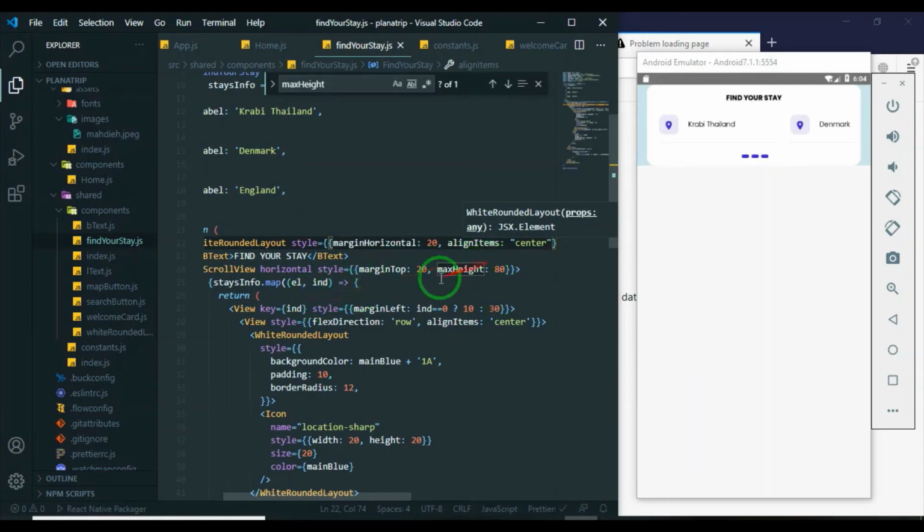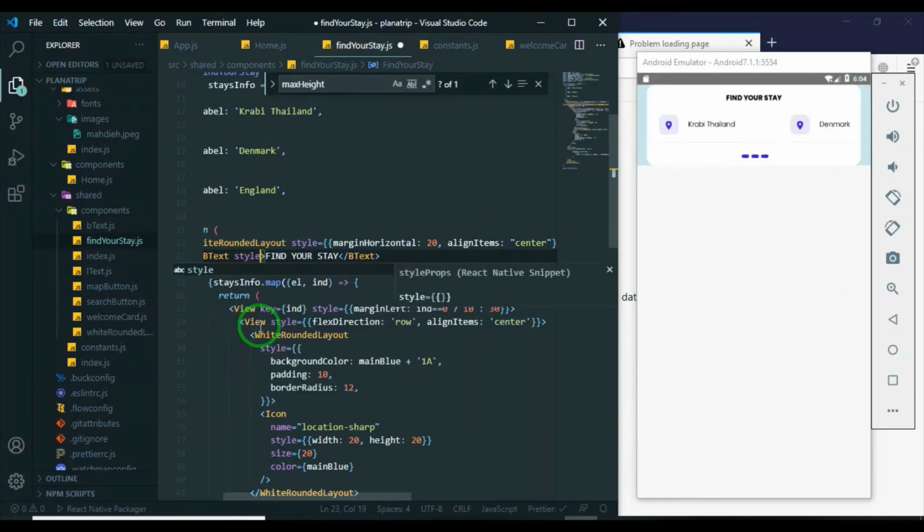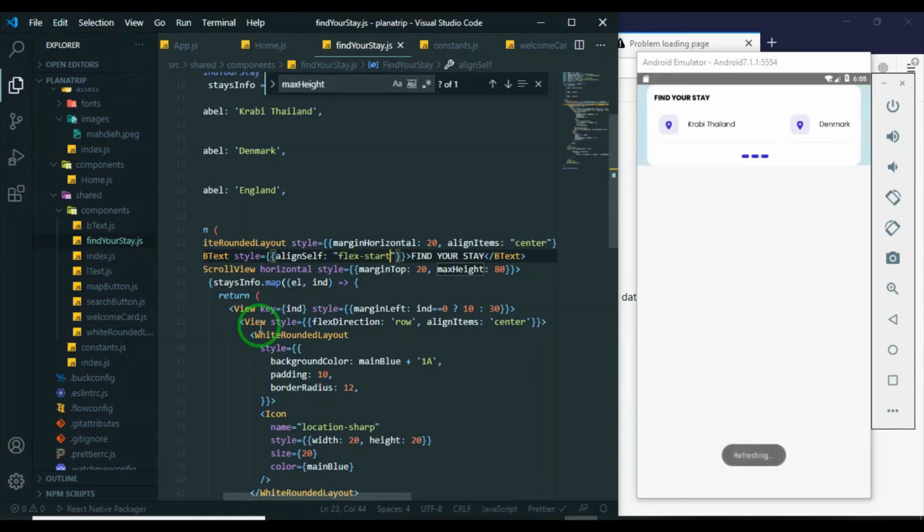That's okay, but not for all of them. And finally, they should be aligned flex start. Because of this, we give the styling of align self flex start, and that's okay.